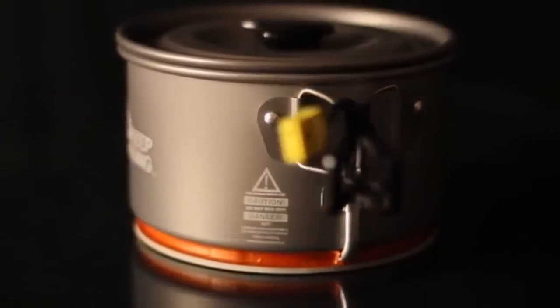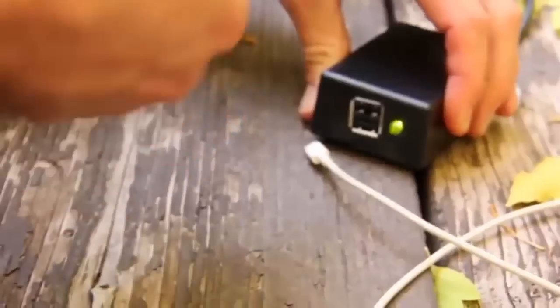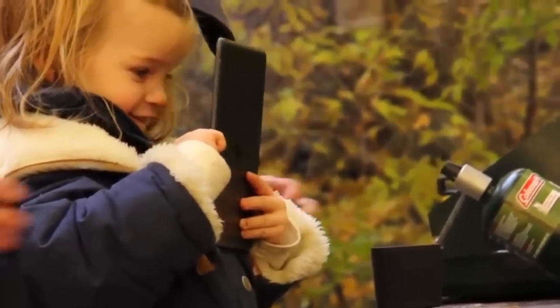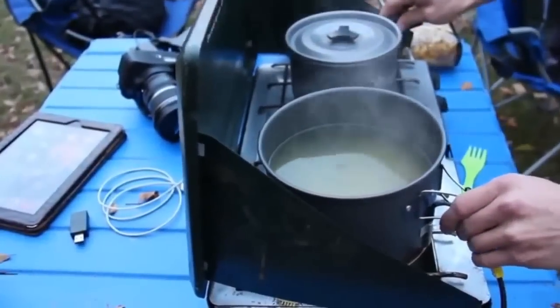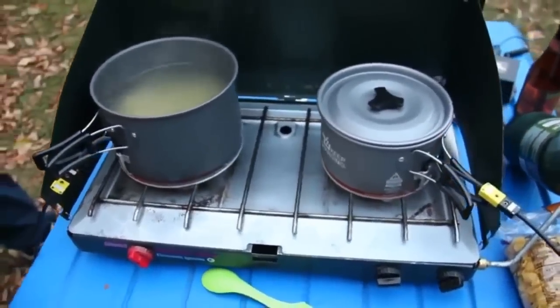The power of pot 10. PowerPaw 10 takes thermoelectrics to the next level, delivering 10 watts of power. Since it's equipped with more thermoelectric technology, the PowerPaw 10 requires less heat to make more power. One of the biggest changes with the PowerPaw 10 is we now offer two sizes of pots, a couples pot and a group size pot, each of which output 10 watts.